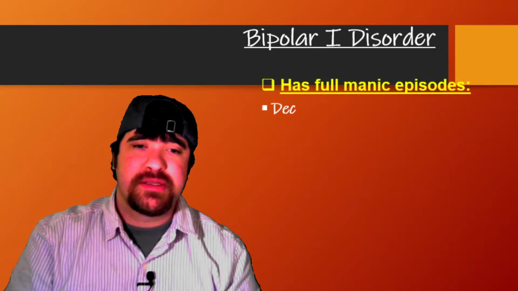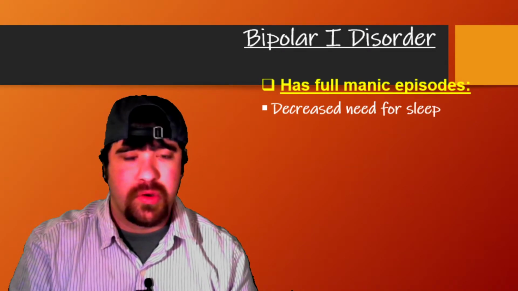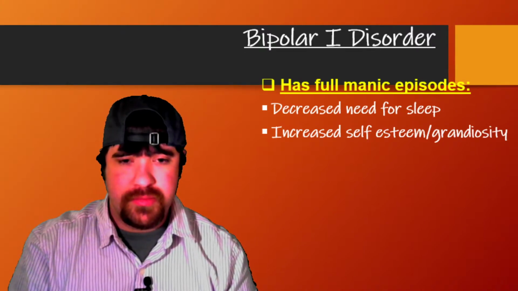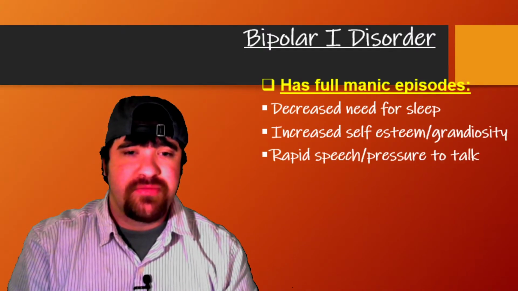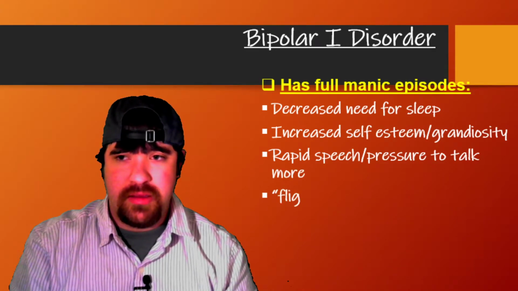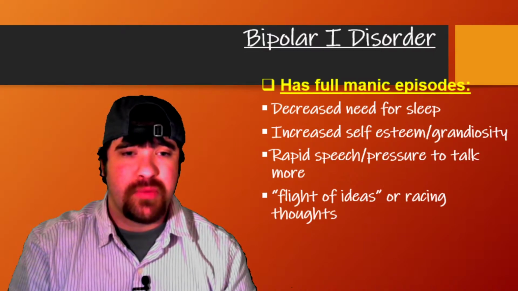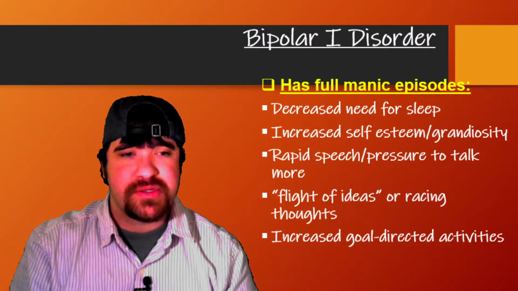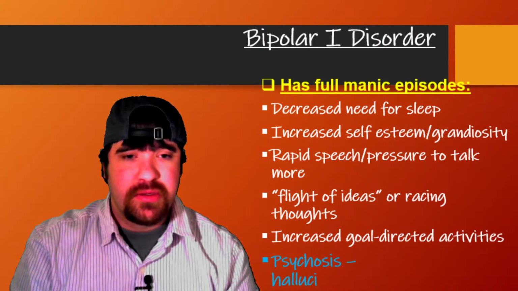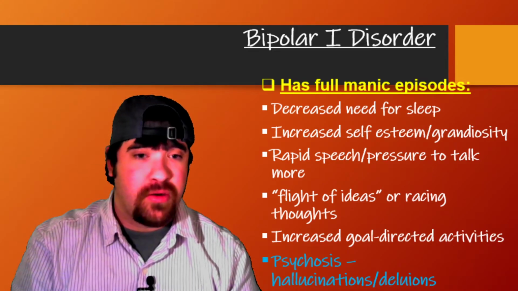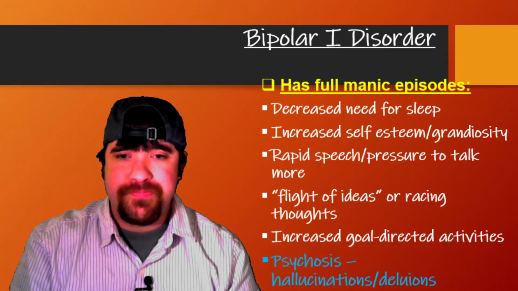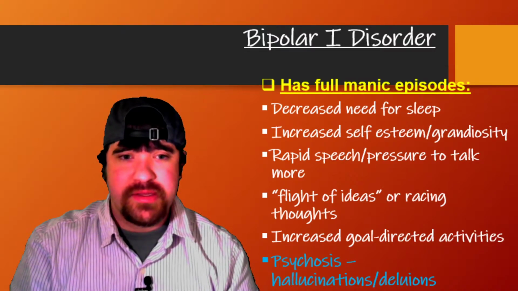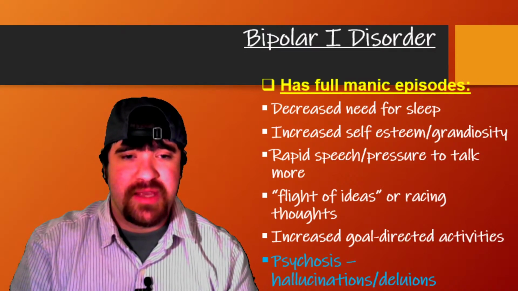So the criteria for this, it has to have a full manic episode for Bipolar I disorder. Now, I just listed several of these criteria, but we'll go through them again. So a decreased need for sleep. This could be sleeping maybe 1 to 3 or 4 hours at most, and waking up full of energy, feeling like $1 million, like you slept for 20 hours instead of maybe 1, or maybe not even at all. You pull an all-nighter. And again, all of these criteria are not the normal or typical expected behavior for you.